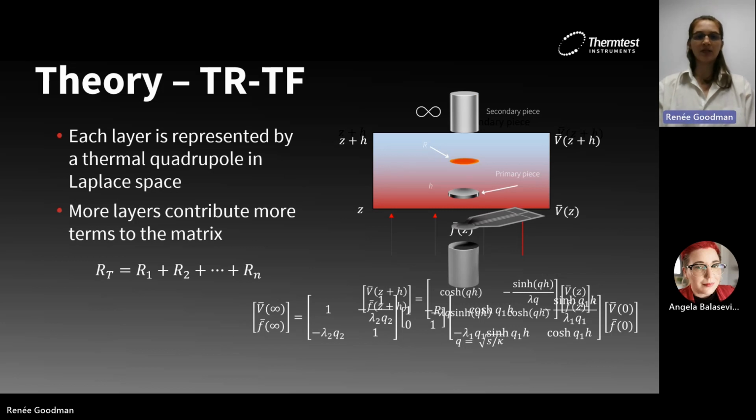As we add more regions, we add more quadrupoles, which represent this. Since our thin film is significantly thinner than both our steel pieces, we can essentially represent it purely as a resistance, which makes it easier to solve for. And if we're looking at layering, as we add more layers of our thin film, the total thermal resistance will be linearly additive, which gives us a relationship between the total thickness of our sample and its intrinsic thermal resistance.